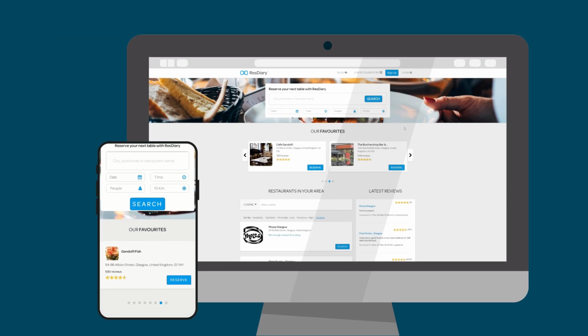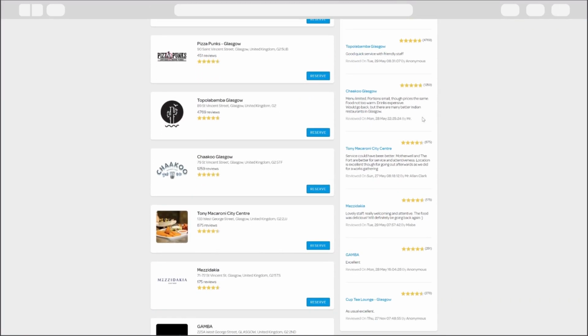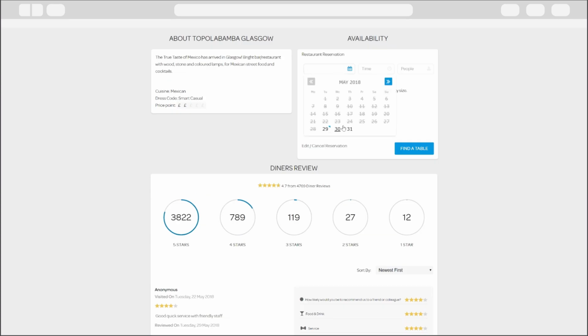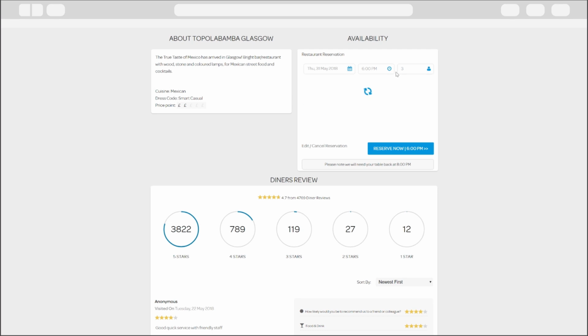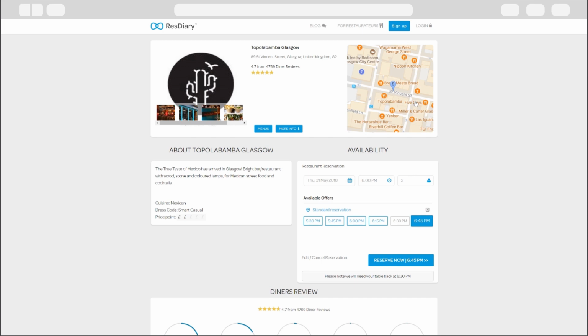This is the mobile optimized ResDiary microsite. Each venue that signs up to ResDiary is listed on resdiary.com, where you can receive commission-free reservations directly into your live diary. Much of it is taken from the initial setup doc you will have filled in when you signed up, and the rest can be controlled from within your diary.